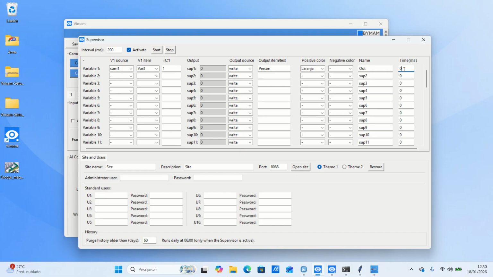And here we can select a time we want this output to stay positive if it's triggered. For example, if it's triggered, I want it to stay triggered for 5 seconds.